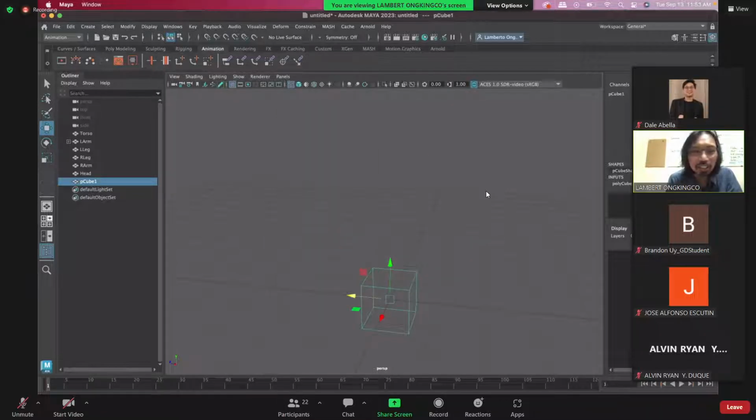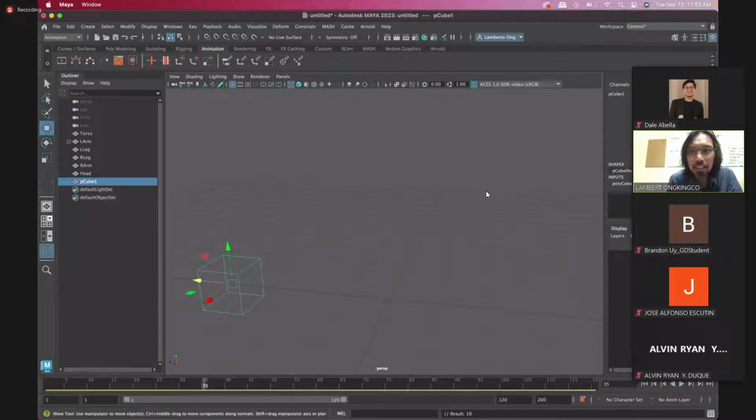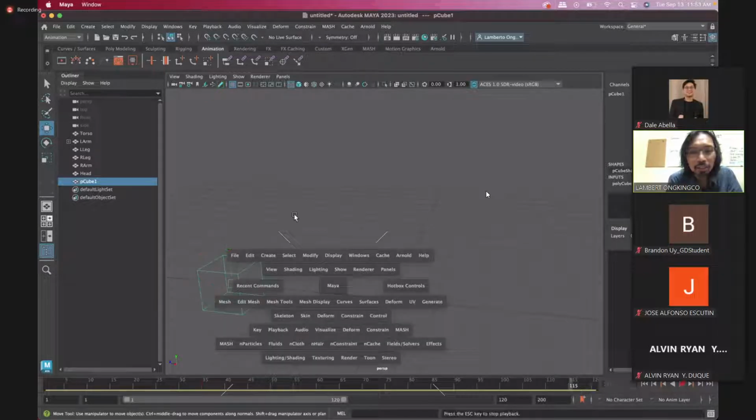All right. So I keyed frame 1. And then what I want to do is I want to move it, let's say, at frame 35. Easy. Let's move it, let's say, up there. Just for frame 35. And then let's say I'm going to add another key. And then let's play. That's pretty much it. Okay, so simple animation.